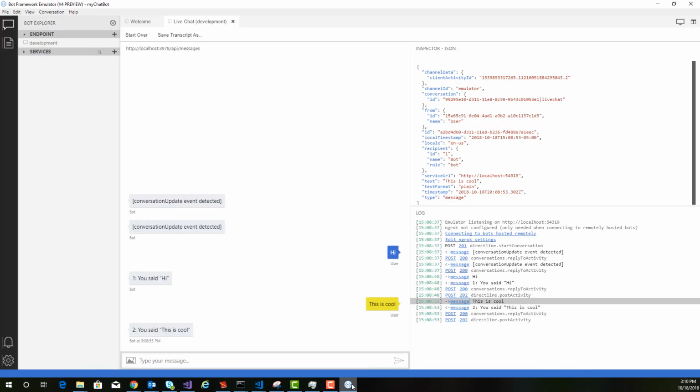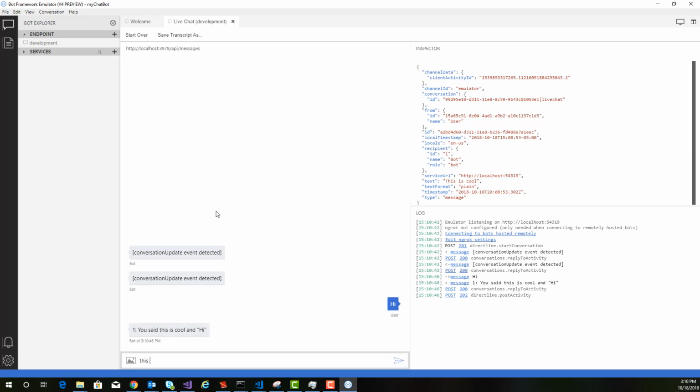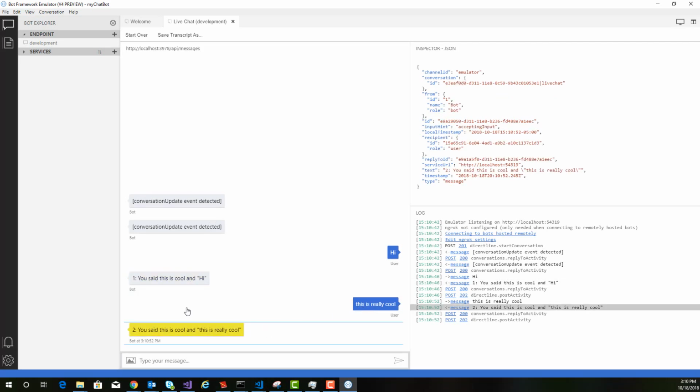And we've got it launching. And if we bring our emulator back up and click start over, we'll see that we're reconnected to our bot. And we can see it's made our change, right? And it's keeping our count and working pretty much as before.